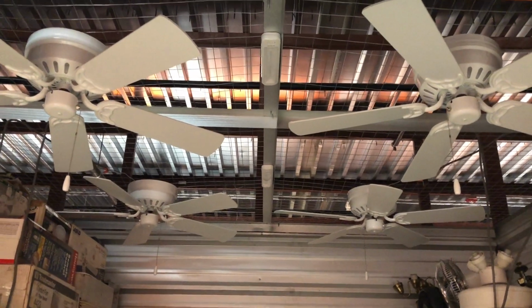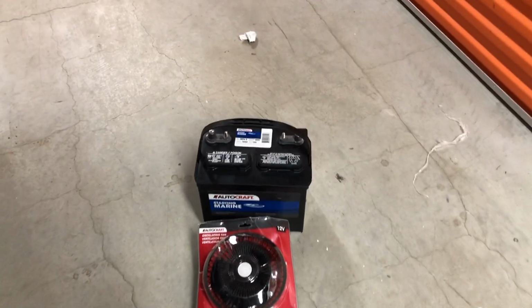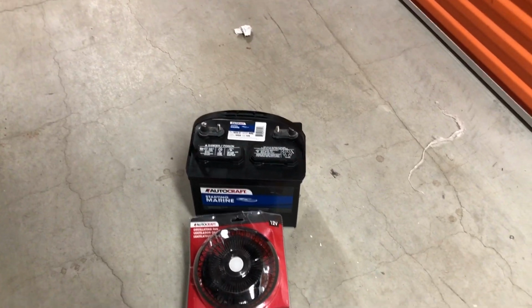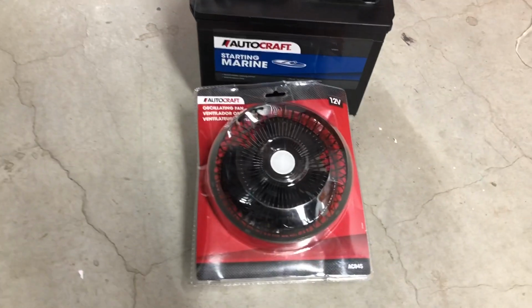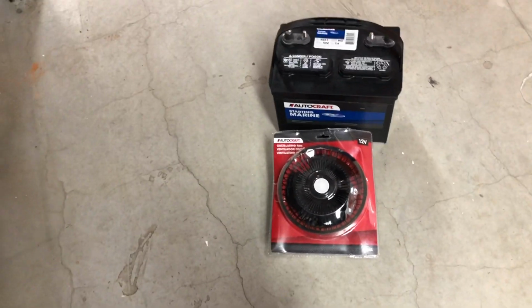All right, so I'm back at the fan storage. I just got back from Advanced Auto Parts after getting this car battery recharged completely. And I also got this little car fan, in a sense, since I found it there. I've never seen them in stores before, so I figured, why not?